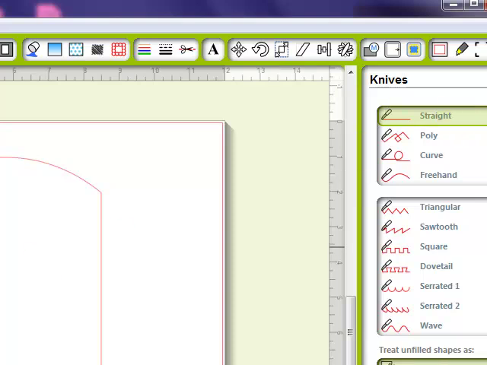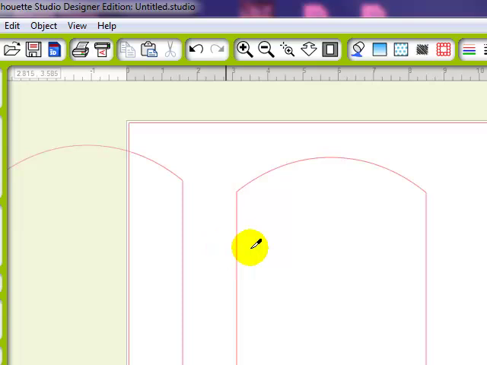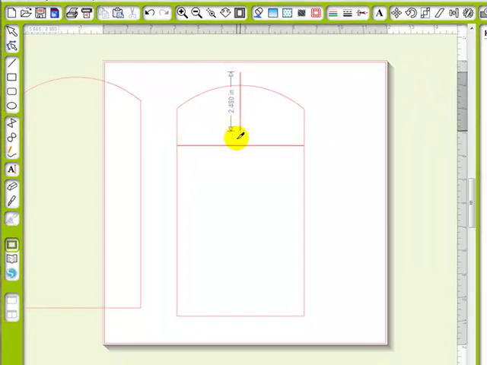Okay, now I'm going to hold down the shift key, and I'm going to slice right across here. And then I'm going to kind of eyeball the middle, slice right down the middle here. And if I want to make sure these are exactly the same, that would be easy to do.